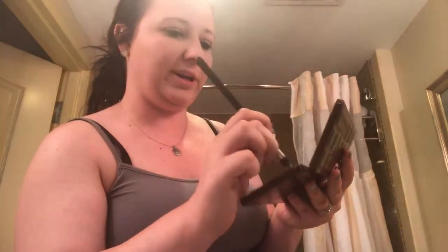Okay. It's not as dark on this left eye, so I'm just gonna pack that in a little bit more. Yeah, it's about the same. Okay, so what I wanna do now to get this even is I'm gonna take this, it's got kind of a tip on it. Oh, and this is the tricky part. Okay, I'm going to take this and I'm going to pick up Triple Fudge. And since I just learned how to cut crease last week, I want to attempt to do it again today. So I'm going to try, keyword, to put this right where I want to cut out my crease and then smoke it out when I get done.